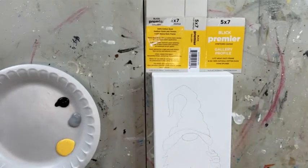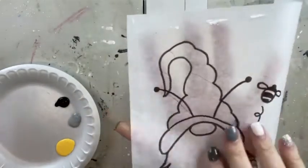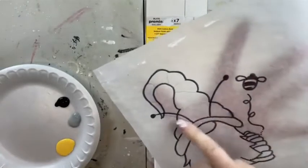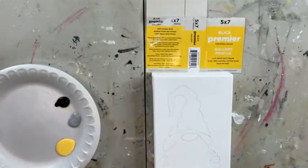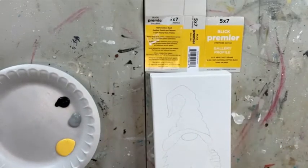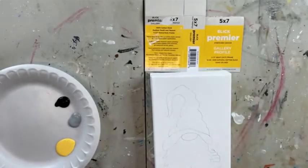Okay, so on the tracer, I know you can't really see it from here, but on the tracer, I drew little pencil lines that are indicative of where the stripes are going to be. So I'm going to start with that. And I'm actually just going to kind of free paint those in, if I can find me a little brush.